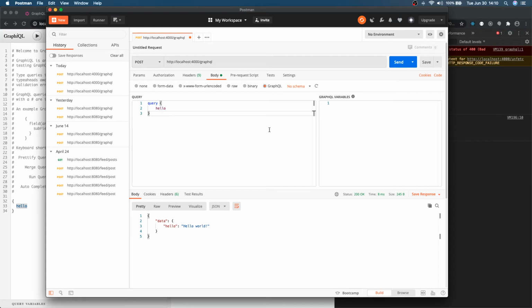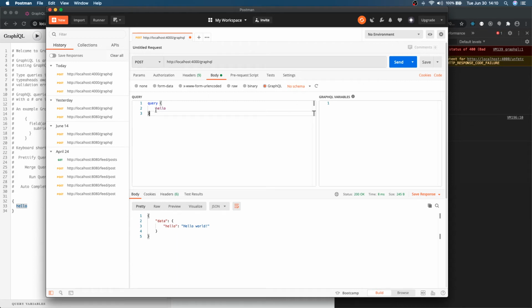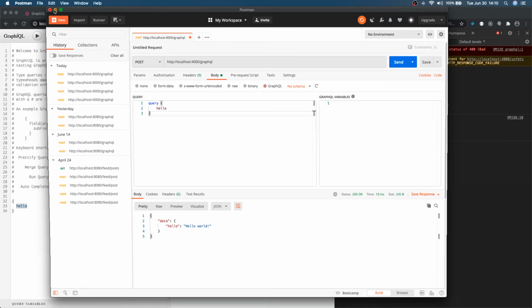And then you can test this on Postman also, just like you would a REST API, right? So if you update your Postman to the latest version, you're going to have GraphQL here, okay? This option here. And like I said, every single request in GraphQL is a POST. So therefore, you obviously choose POST, and it's all one endpoint, GraphQL. And so if you type in your query here, this query is the same query as in GraphiQL. You click send. Obviously, I did it ahead of time, and so then you get that back. Okay, hopefully that made sense.